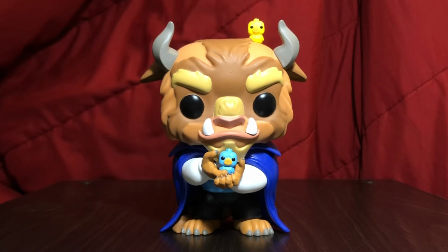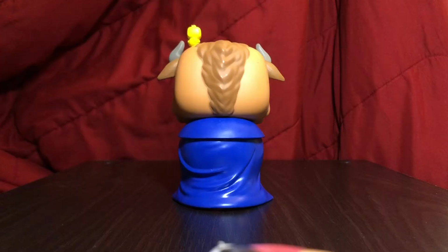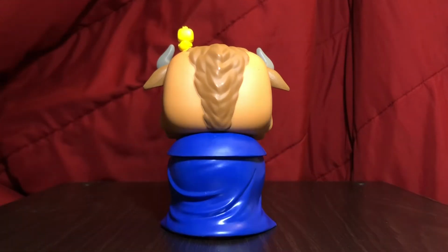His outfit is super cute, and his cape covers all of his massive body, and you can even see the draping lines going across it, which I love, as well as a nice little collar right there, which is super cute. And he doesn't have a ponytail in this one, but you can see his nice giant mane forming in the back, which is super cute.